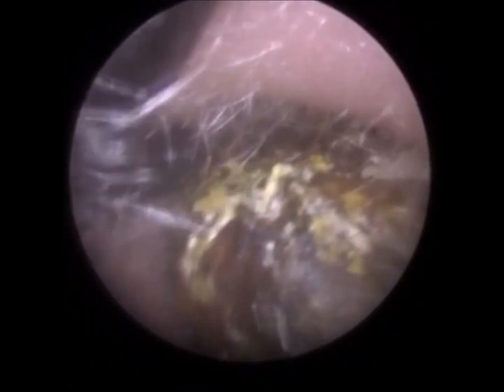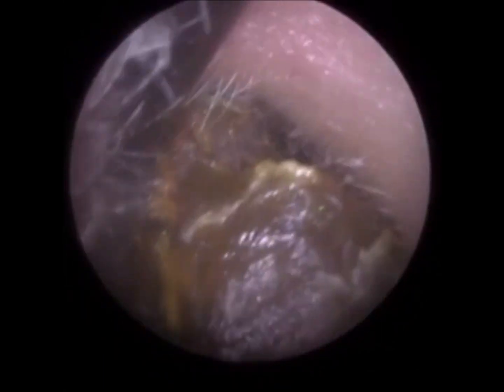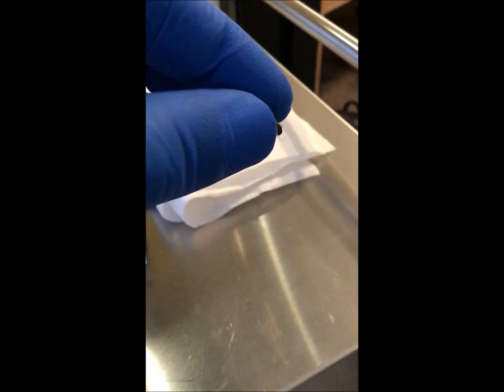It was a bit strange because the client themselves didn't really feel that they had many problems with their ears. Although this piece of earwax was very hard and solid, it was actually the opposite ear, the right ear, which I'll show you afterwards, which was the more complex one. The patient felt they did notice a slight deterioration in the hearing, but it was more so their loved ones that were complaining, and it was quite surprising.